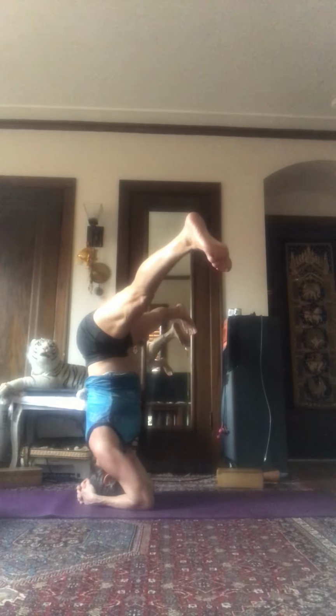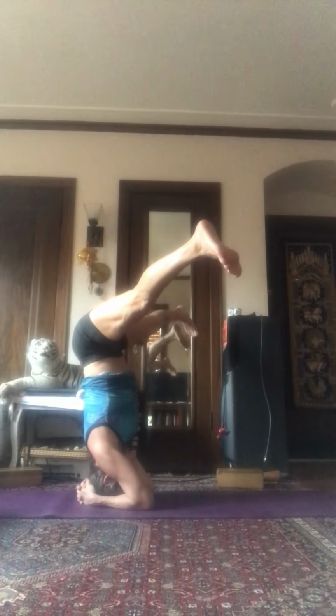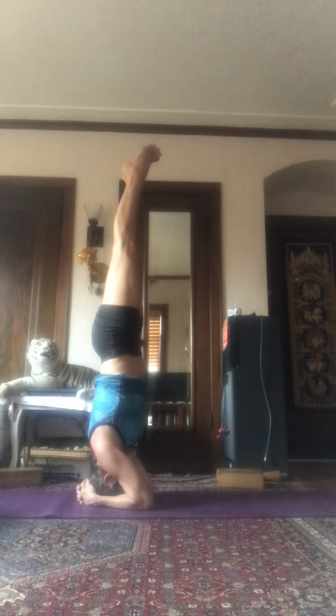Again, very active feet, outer hips compact to the sockets. So the legs hold up the legs, not the neck. Now spinning the thighs internally, go back to Sirsasana. Make the leg longer as you go up.